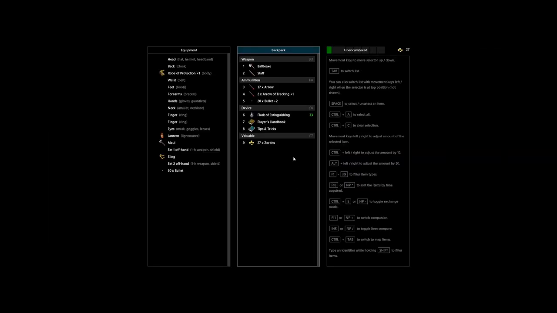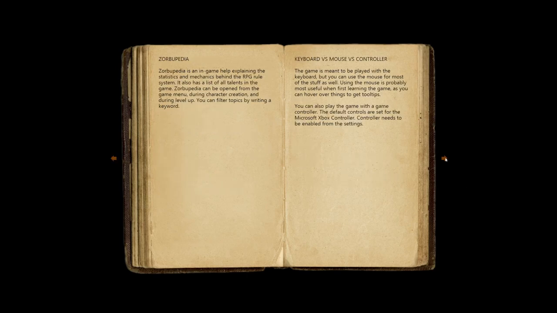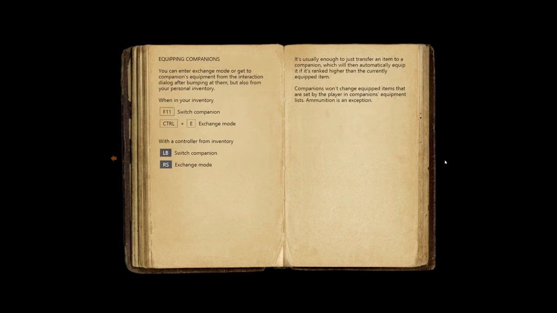What I could do, let's have a quick look at the player's handbook here. That's the tutorial. I would really like this to have some information on some of the more granular mechanics, like what some properties of weapons are, level loot. All right, we should also use auto explore. Quick slots, switching side panel with a controller. I did try playing Zorbus on my Steam Deck, and it didn't seem to work very well.